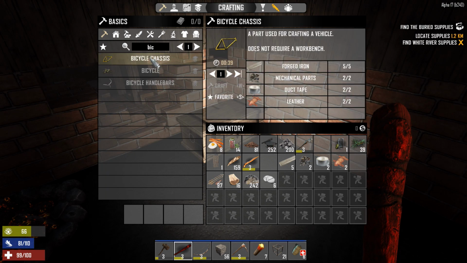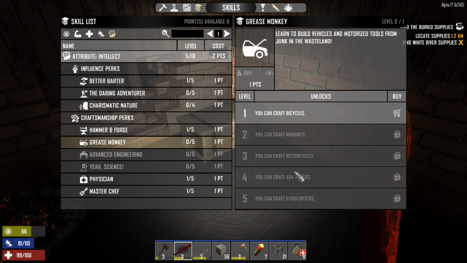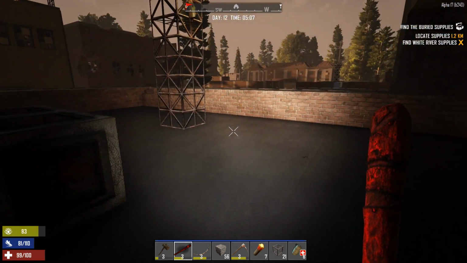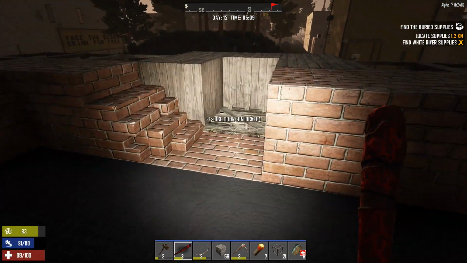So to make the chassis, we have to... why can't we make it? We have everything we need. We don't know the required recipe. Okay. So I think that means we have to get a skill, right? We need the skill of Grease Monkey, probably? Yeah. So we are almost leveled up. We just have to level up and then we can do that. So let's go look for a zombie to kill or something to harvest for XP. We are so close to leveling up and getting that skill.